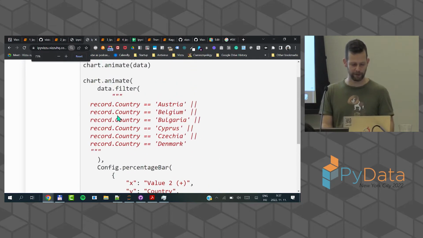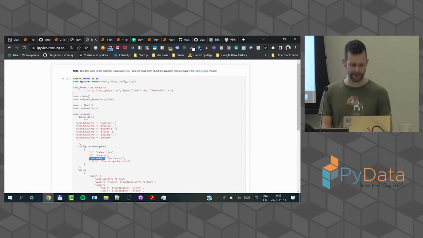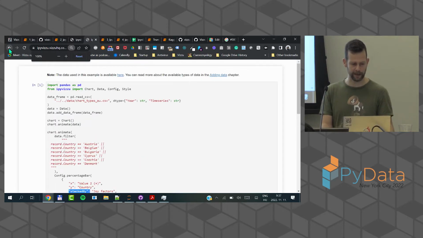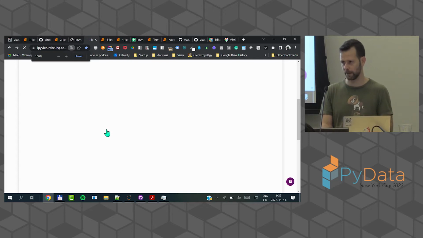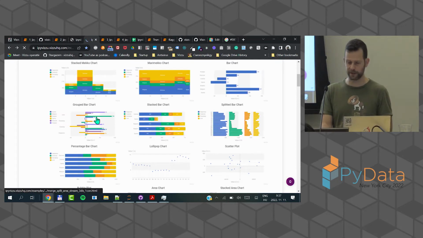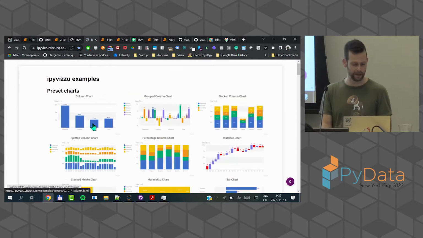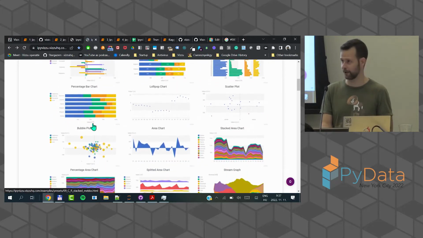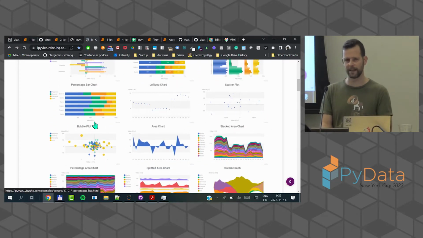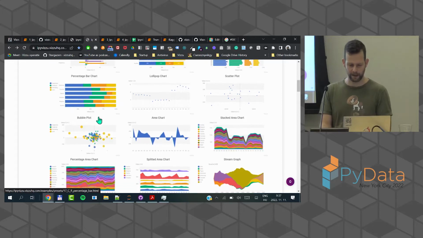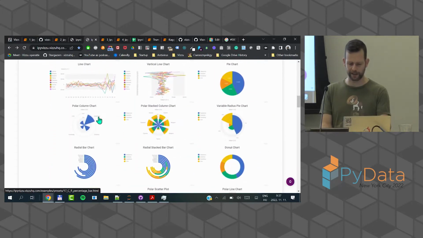And there are a couple of these presets, as I said, around 40. We are happy to add more. So if you have a chart type that you don't see here but you use pretty often, I would be surprised, but I would love to hear about it. And we can add it in a couple of days. And these are all presets here.